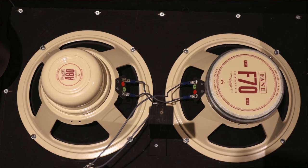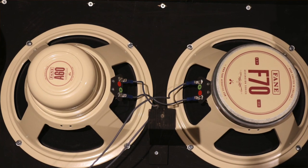Now, the original Hiwatt guitar cabinets back in the sort of 60s and 70s were very over-engineered, you know, big bulky cabinets. So today I'm going to use my Zilla Fatboy, which has a really thick, punchy sound to it. And Hiwatt amps back in the day, and also Hylight nowadays, are very closely tied with Fane speakers. So in the Fatboy, I've put my two favourite Fane speakers, the A60 Alnico and the F70 Ceramic, which really do pair beautifully with the Hiwatt style circuit. So without further ado, folks, here we go.